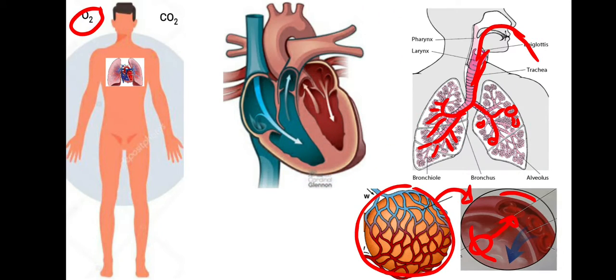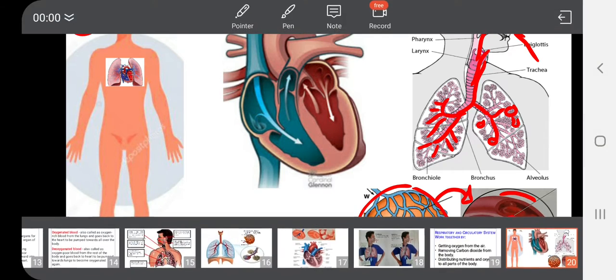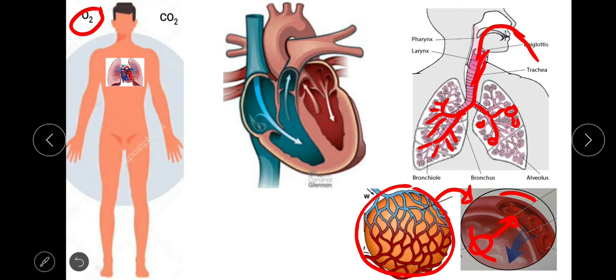When oxygen is already in the blood, because it is already in the capillary, the next thing to happen is that the blood from the lungs will go back to the heart, passing through the pulmonary veins here. It is red because it is oxygenated blood, passing through the veins and then to the left atrium, down to the left ventricle, and then it will be pumped to all parts of the body here.